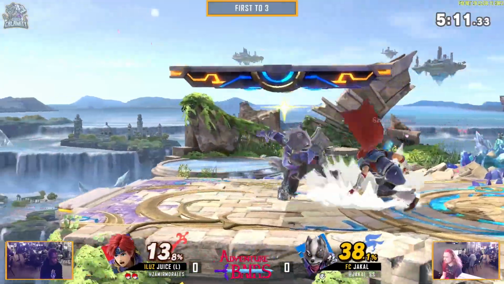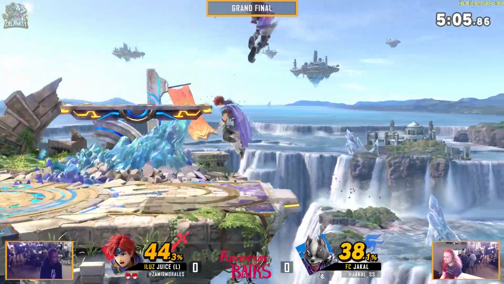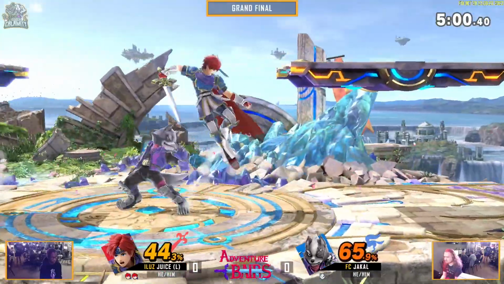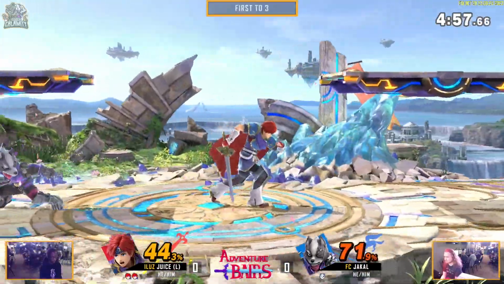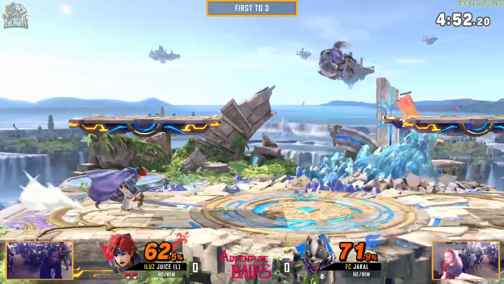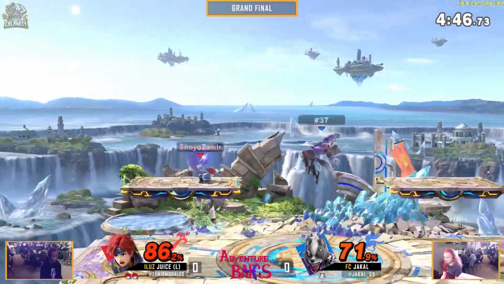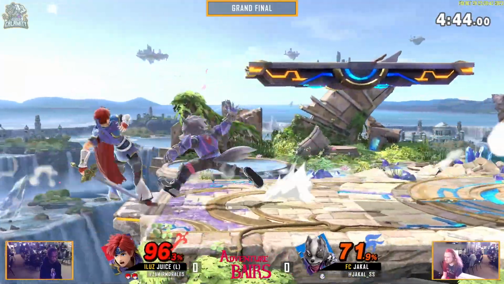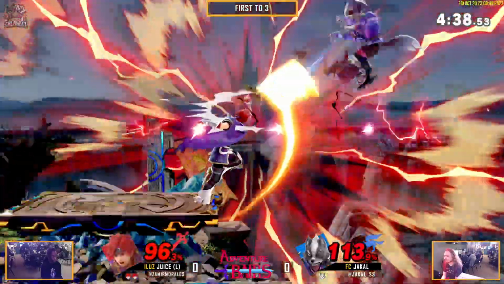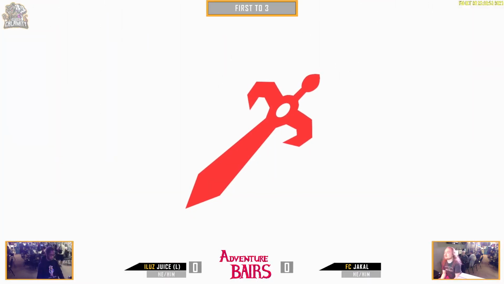Juice has a pretty big lead, but we've seen what Jakal can do to Roy, and we're going to see if he's going to be able to do it, as in run off Nair and take a stock like 50. I love the patience on these tech chases. Even if they're not working, they're just throwing ideas out there that, yeah, this is something you can expect. So even if they aren't directly doing something, I feel like it still has some importance. That up air just didn't hit him. Oh, he died. And 2-stock, too.